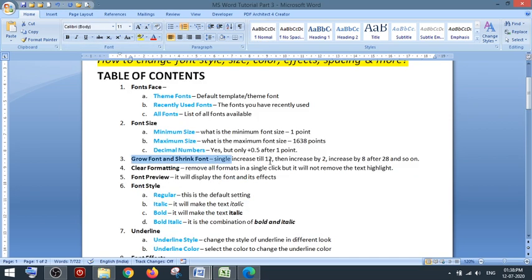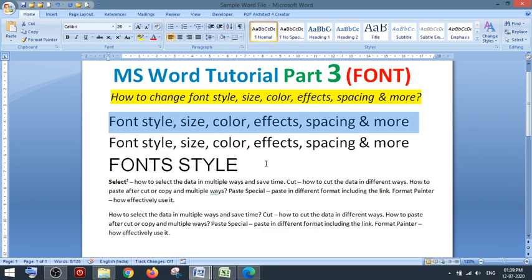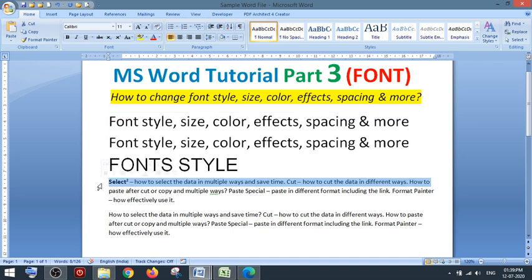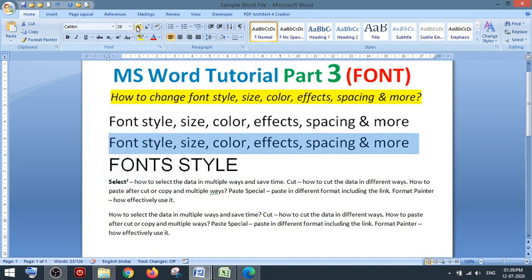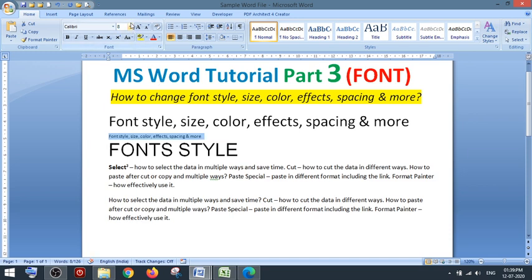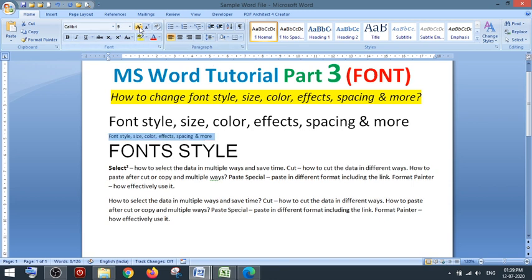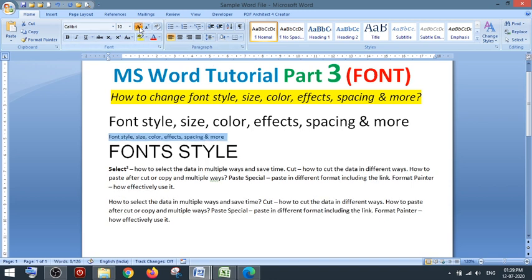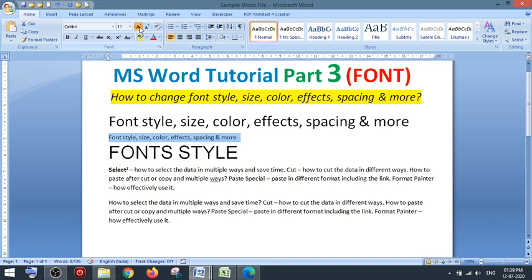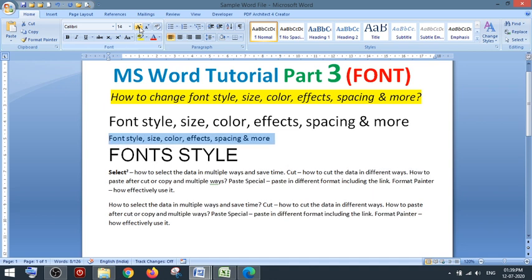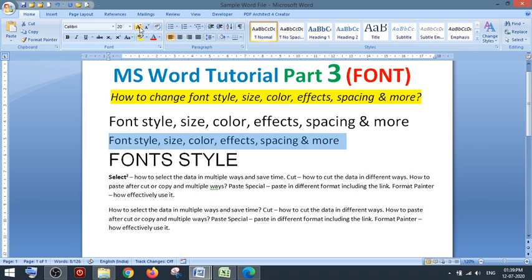Okay, now what are the minimum and the maximum, and how it will increase and decrease. It increases singly till 12. It means suppose you have a font size of 8, then till 12 it will increase one by one: 8, 9, 10, 11. But from 12 it will start increasing by 2, so 14, 16, 18, 20.